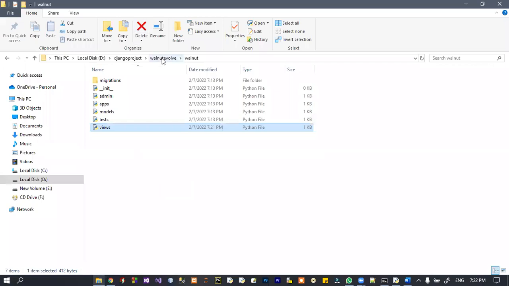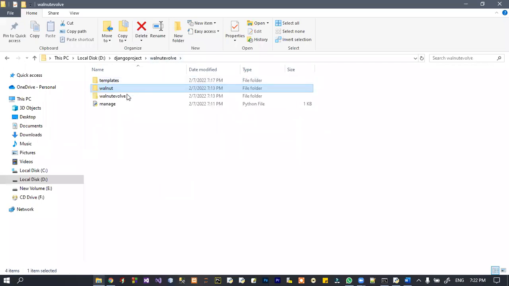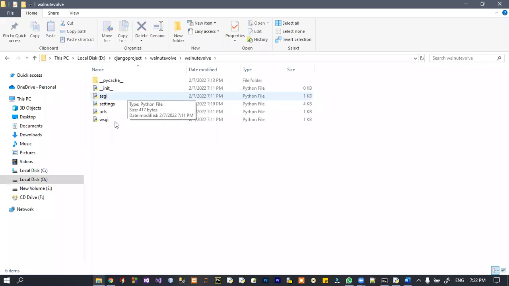Go outside this folder, and inside the Walnut project folder, you will see a file named urls.py.